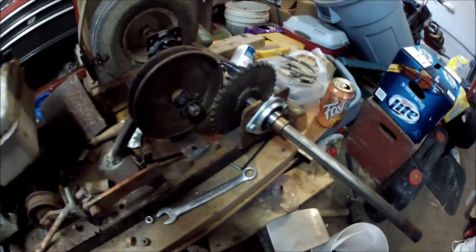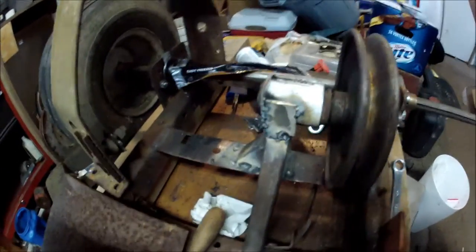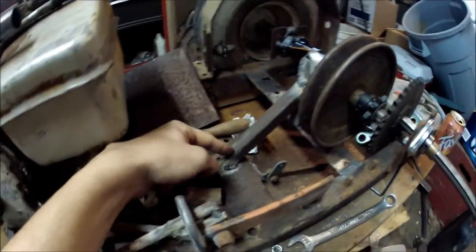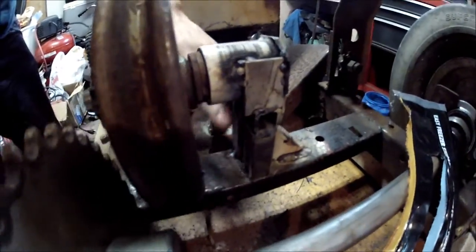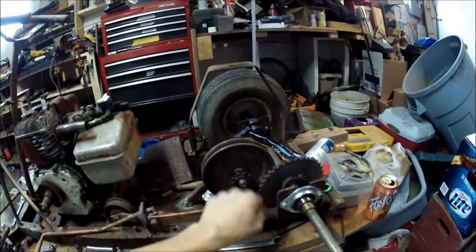And we got the jack shaft mounted. Now with the jack shaft, we took a little hub from a wheel, put that on there, put this brace on here going down here, and then the spacer in between the sprocket and the pulley, and then we got two pillars coming up down here and a brace coming over here, which is more than enough support. And then we got the rear sprocket there.